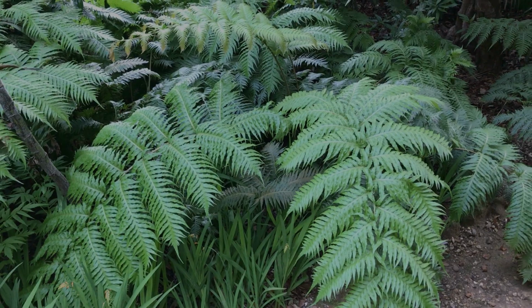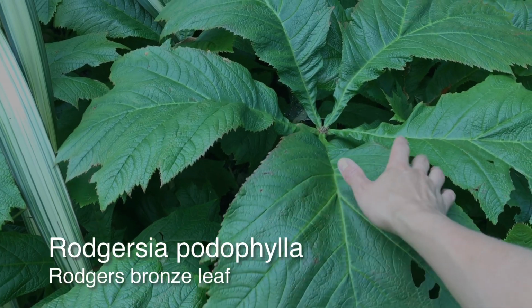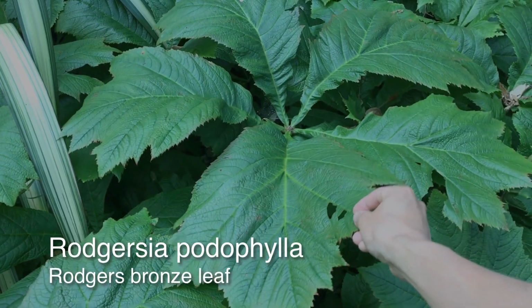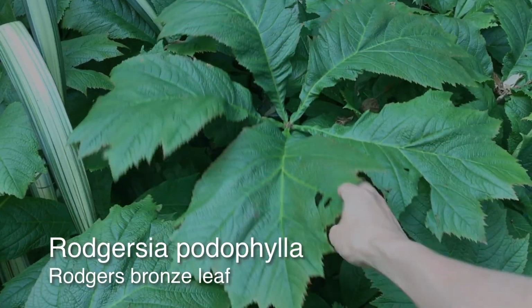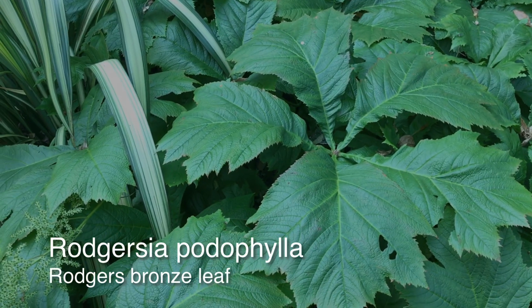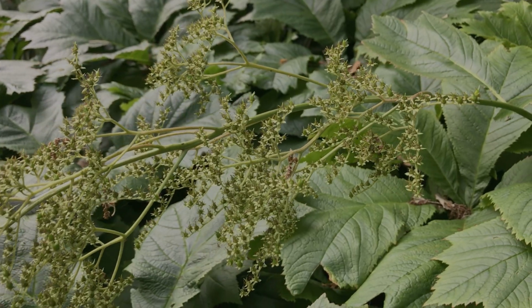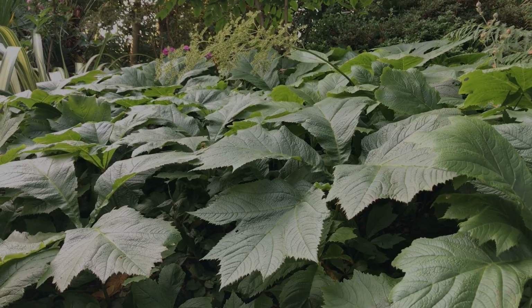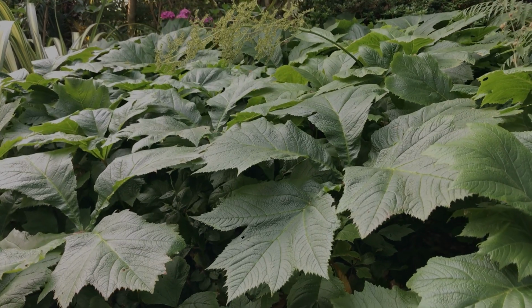Next up on the list is a plant that's native to Korea and Japan, and it is tough, hardy, perennial, and it has giant leaves. It's Rodgersia podophylla, and it has these leaves of 5 or 7 palmate sections that get to maybe 2, 3, 4 foot across, and in June and July you're treated to a flower spike of quite feathery, light, creamy white flowers which contrast so well against that thick architectural foliage.